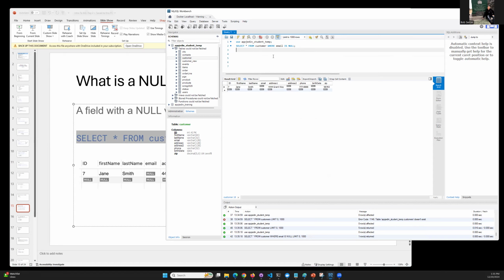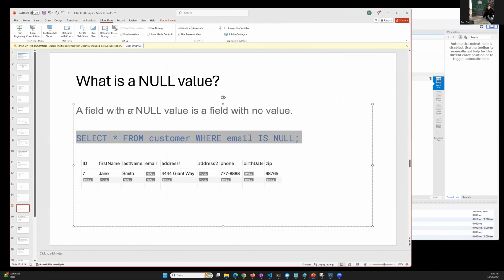Now, this might be useful to flip it around and say not null. Maybe you want to send out an email distribution. Well, you're only going to send it to customers that have an email. So you can say where email is not null. The other way around, where the email is null, that might be a follow-up to try and get an email for that customer. So that might be a report for some department that's trying to clean up the data and trying to get an email for the customer. So you can use it either way.